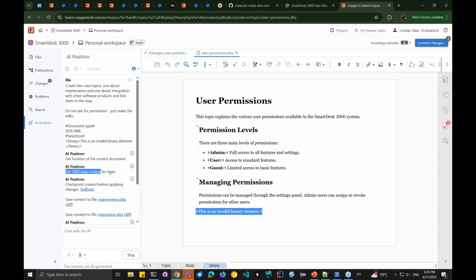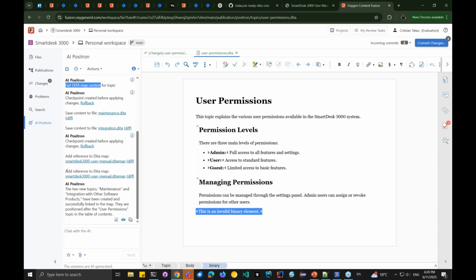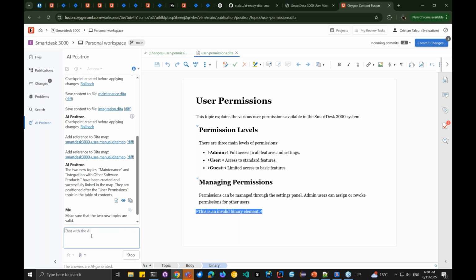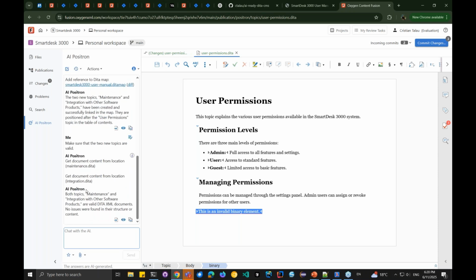It created the two topics, added a reference in the DITA map, added another reference in the DITA map, and then it says that it's done. I can also tell it to make sure that the two new topics are valid. Yeah, and now it can use a tool to validate whether the two topics are valid.